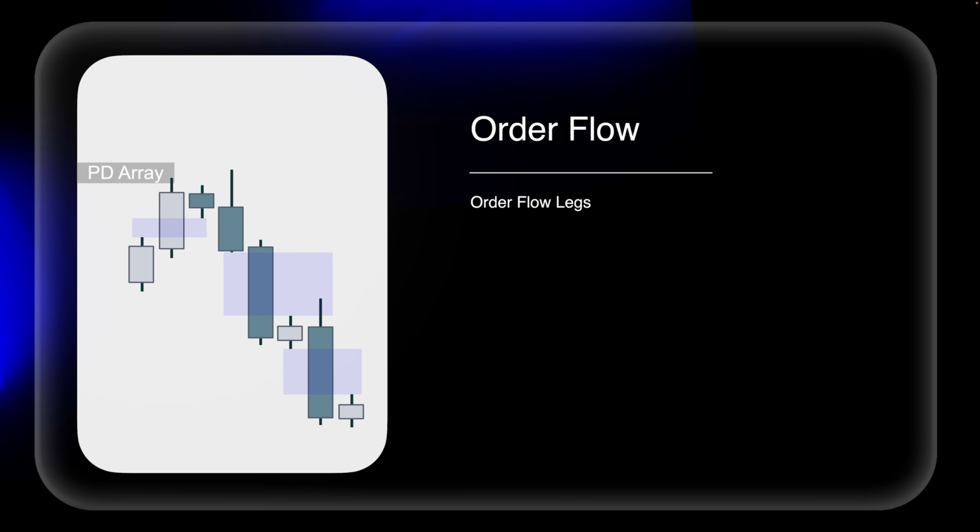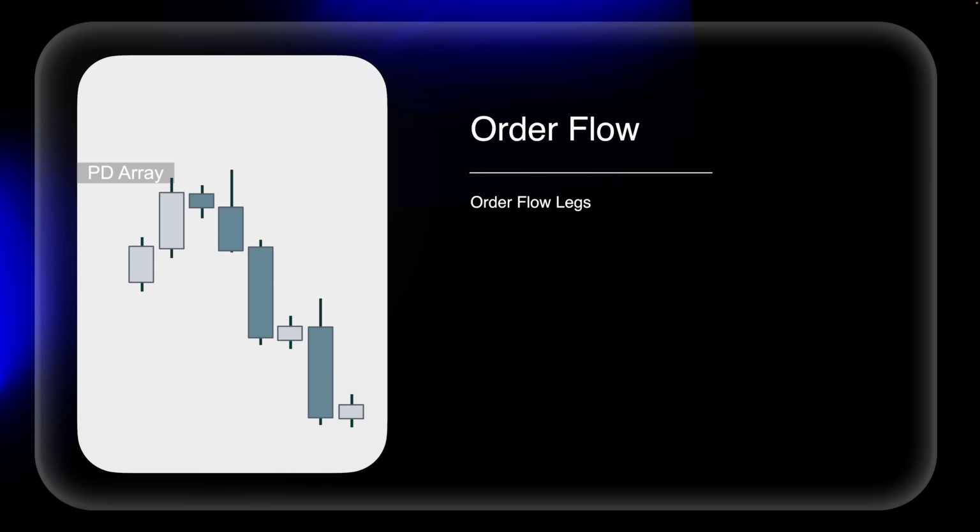Again, entries are the easiest part if you've been following along with the videos, because then it all just comes together. Now, this is the basic understanding of order flow entries, but this is already enough in my opinion. If you want more understanding of order flow, then the MMT, for example, is also a great place.